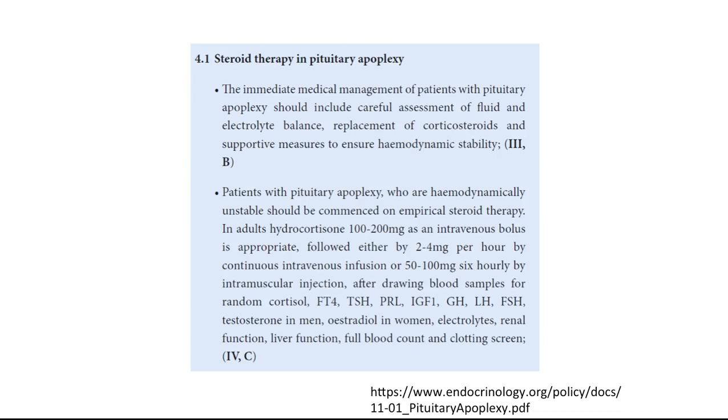Here's a guide from a UK policy just to include on here, and it's to emphasize that they need to be supported hemodynamically, and if without all the details, empirically, give some hydrocortisone, and then go ahead and proceed with the surgery while we work through, with the help of an endocrinologist, the rest of the deficiencies.